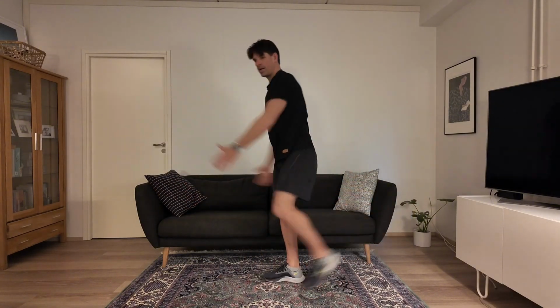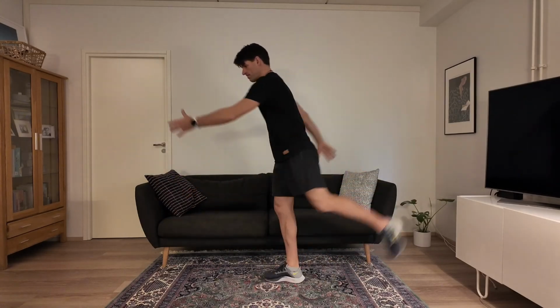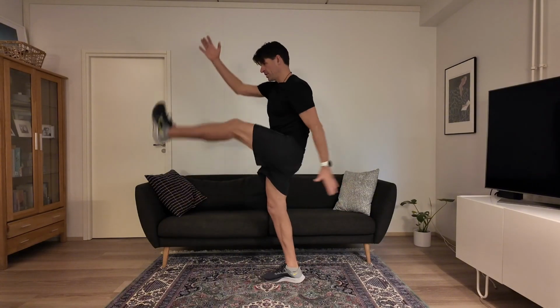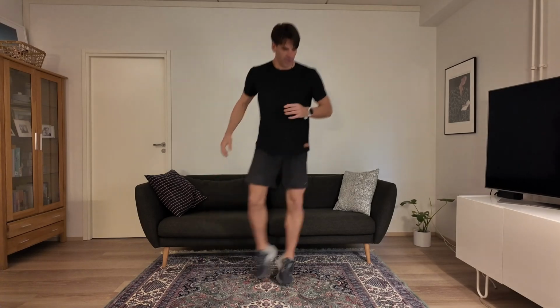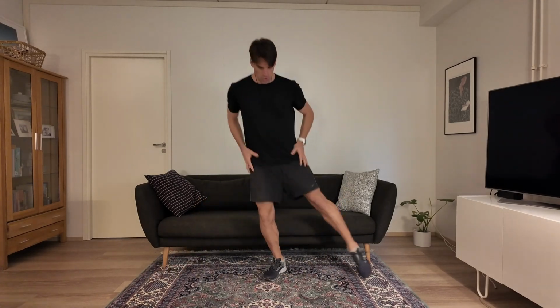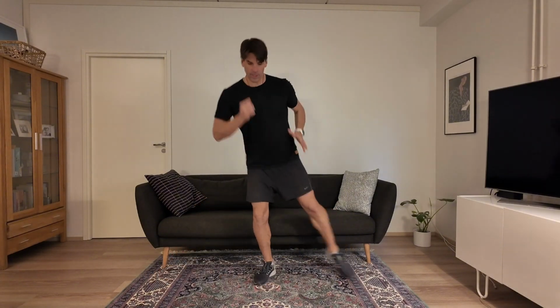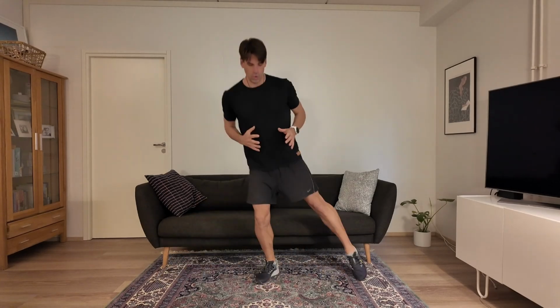Get the arms going a bit here. Just good, natural movement. Okay. So let's just sort of, a little side to side. You go at your pace. You know, if you want to use this for a workout, it's like, this is all I got. This is all I'm doing today. All right. Then pick it up a bit. Get that heart rate up.